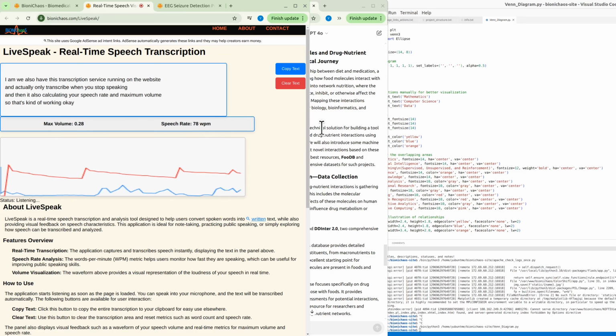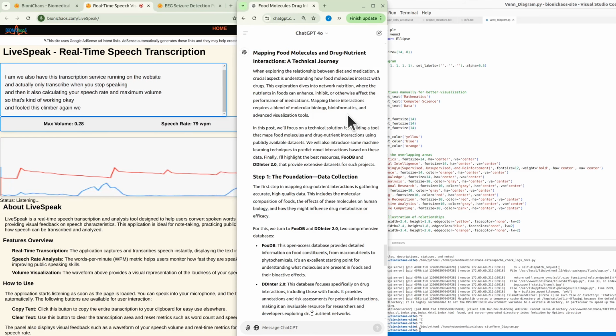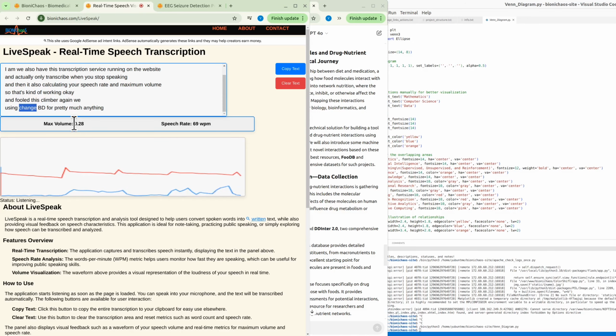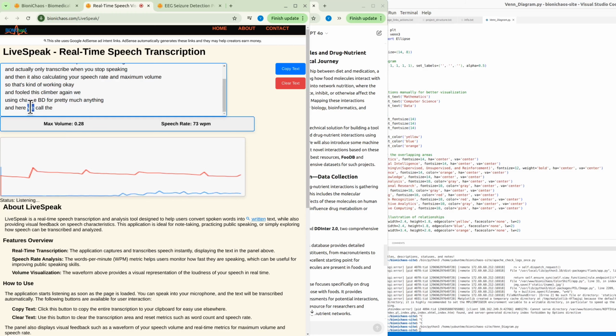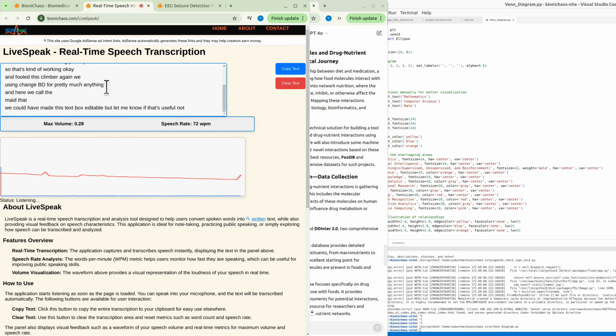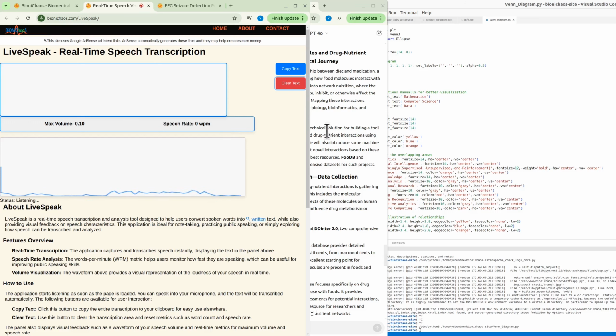And full disclaimer again, we are using ChatGPT for pretty much anything. Here we could have made this text box editable, but let me know if that's useful or not. Let's clear that for a sec.